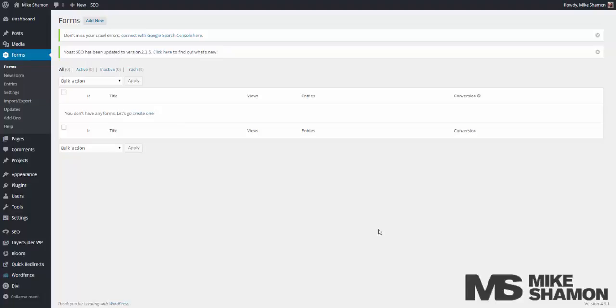What I'm going to do today is just go over a quick tutorial on the advantages of Gravity Forms over Contact Form 7. I don't even use Contact Form 7 anymore. Once I stumbled upon Gravity Forms, I immediately started using it for all my forms. There's no question, this is the best one. Contact Form 7 really doesn't do everything you need to do, and that's why it's a free plugin. So I suggest you go out and get Gravity Forms.